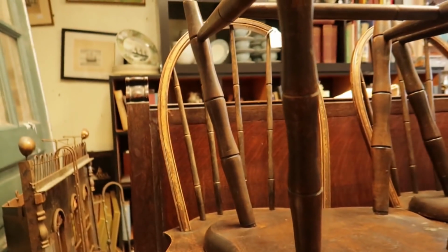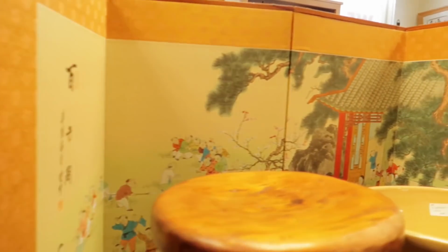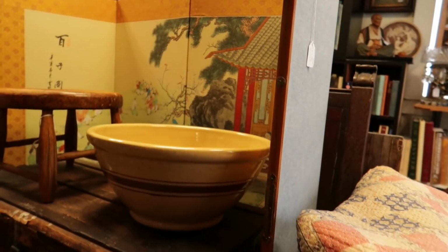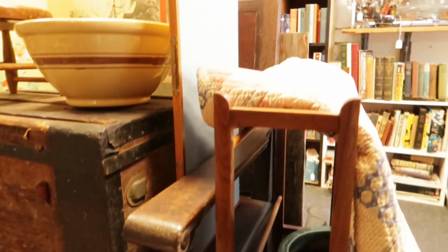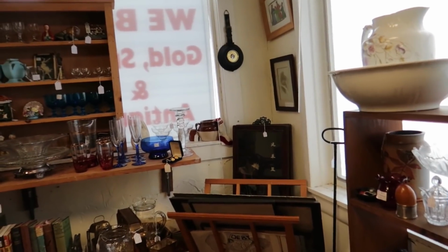I love this bench. So it's $5.95. This would be so nice. It's almost like a trestle style bench. It would be lovely in a mudroom or an entry hall. It's a good size. I'd have to guess it's 4.5 feet at least. Nice legs. It's really pretty. It looks quite early. It might be a Victorian reproduction, but let's have a little browse.